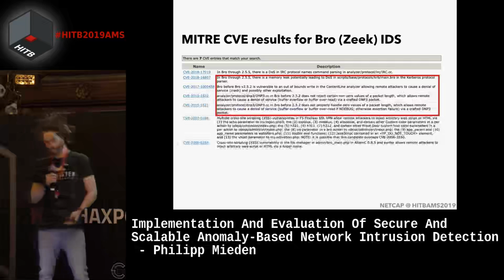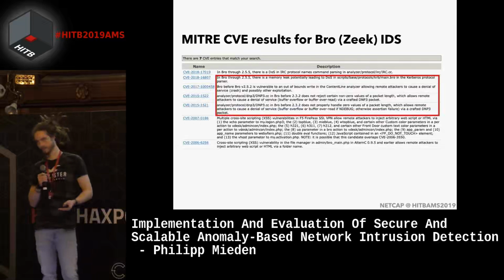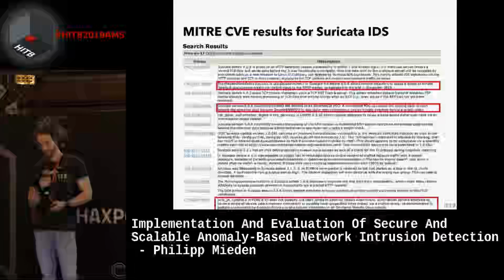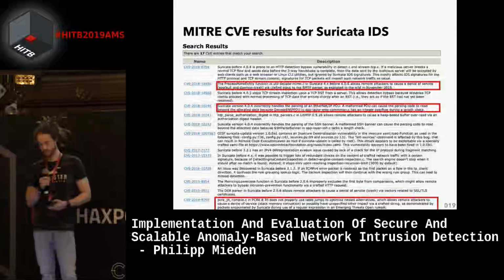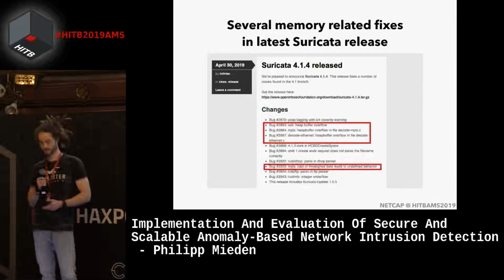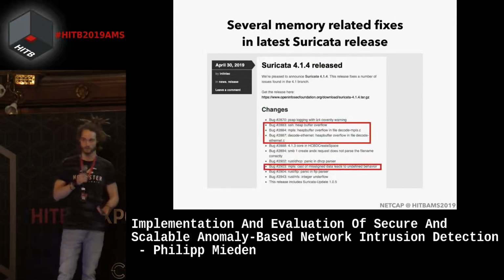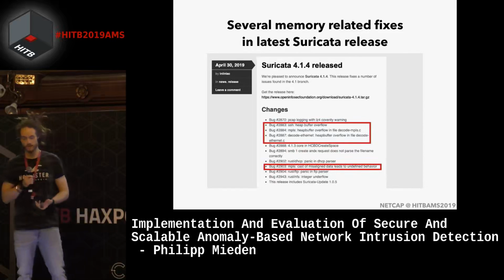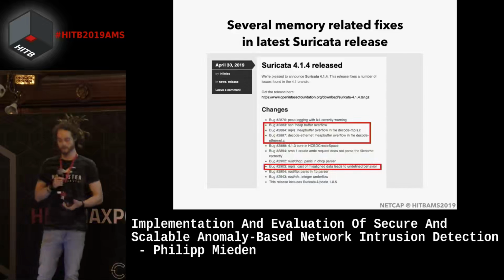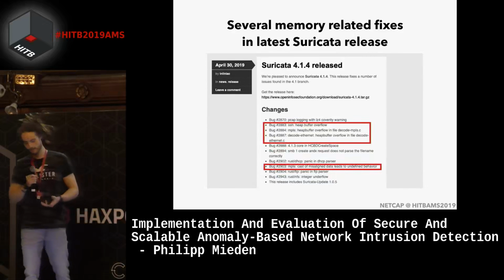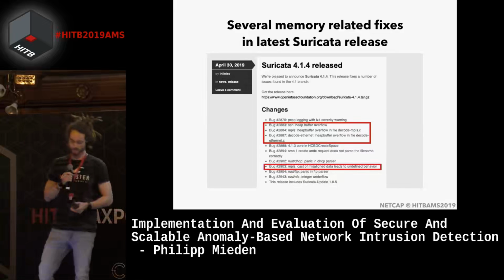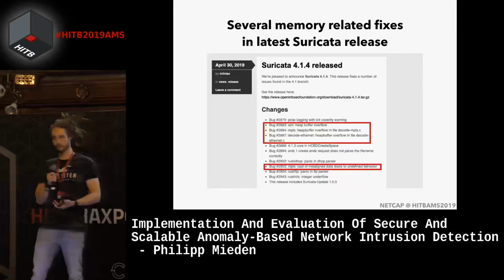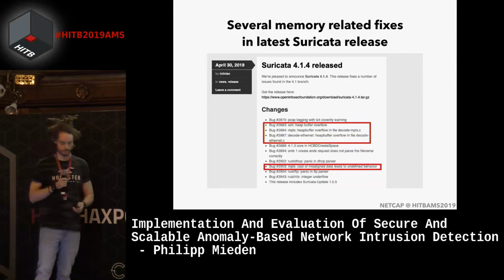For example, for the vulnerabilities we get for Bro, half of them are related to memory corruption problems. And for Suricata, we also find a lot of memory issues. And even more if we look at, for example, the release logs, because a lot of these issues don't get CVE numbers assigned, so the dark figure is probably much higher. Also, the recent Suricata update, published like 1.5 weeks ago, contained 4 out of 10 fixes addressing memory corruption problems.